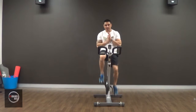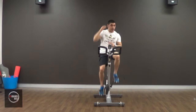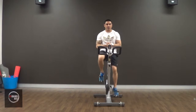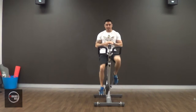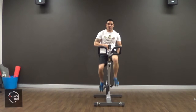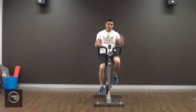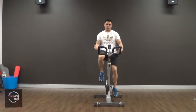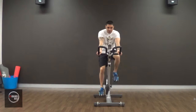Alright guys, so it's going to be the 20/10 routine. Remember, before you do this type of interval training routine, it's always best to prepare the body. We use a system called STANDS, but you're probably familiar with the word warm-up. So make sure you do a good few minutes on the machine or doing the exercise before you bash right into the intensity part of it, because you want the joints warm, you want the body warm, you want the core temperature up.